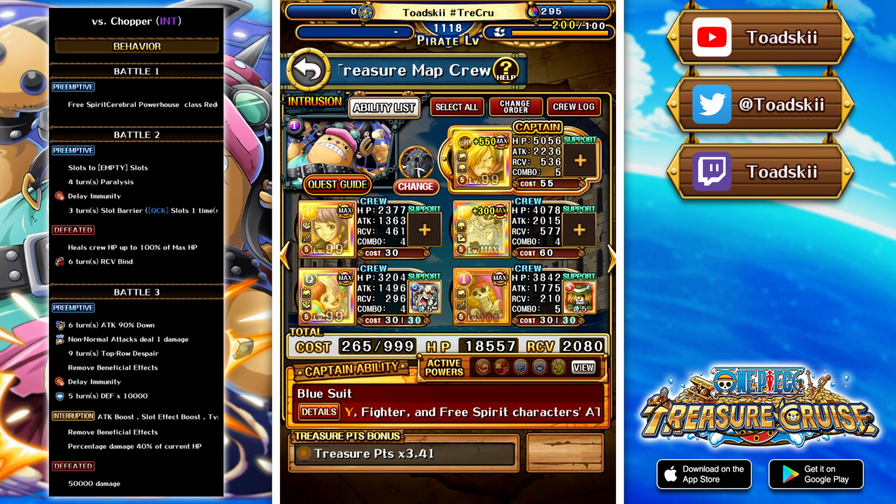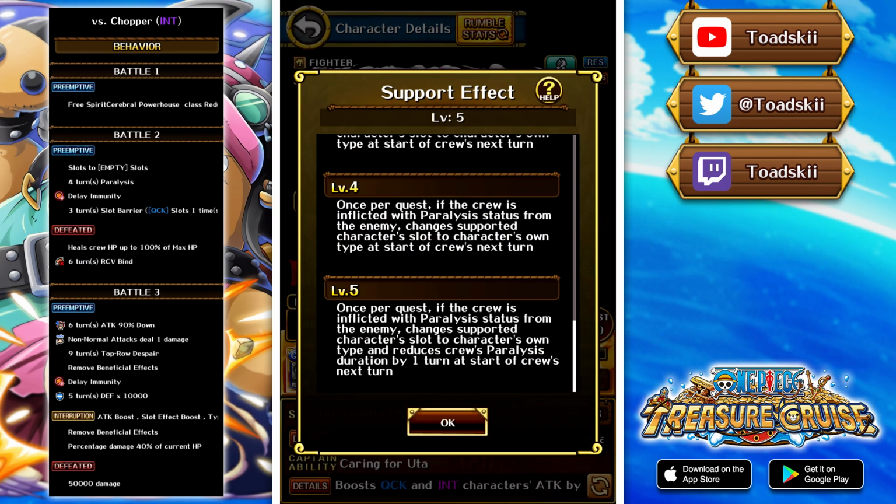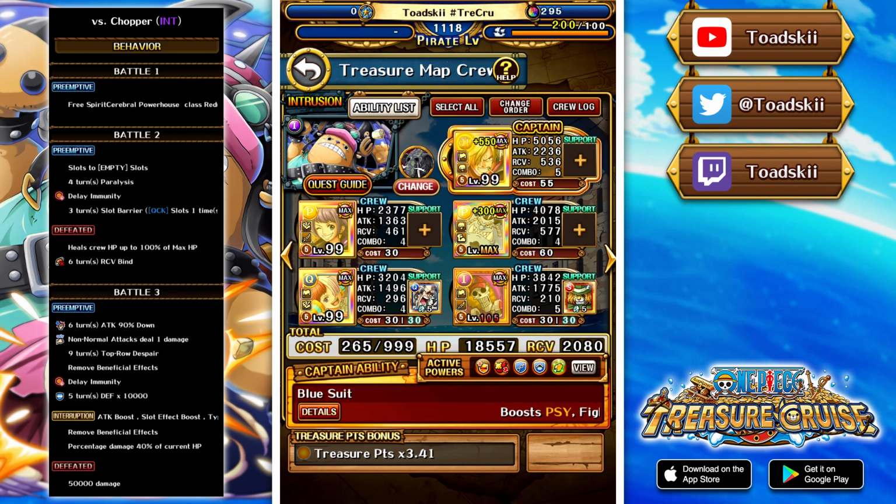Now, this is where the free-to-play Uta is very good for this, with the support of Gordon. So Gordon attaches to Uta and states that whenever you're inflicted with paralysis, it will reduce 1 turn of it and will give you a matching slot for Uta. So because Uta is a quick character, it means Uta will be guaranteeing a slot. It makes the paralysis go down to 3 instead of 4.